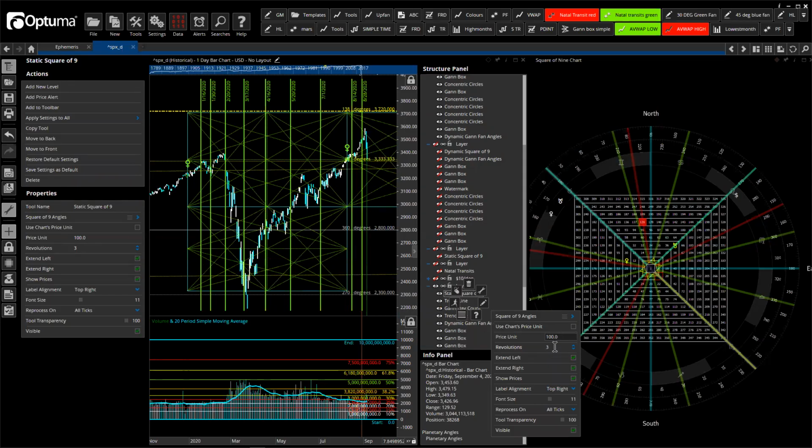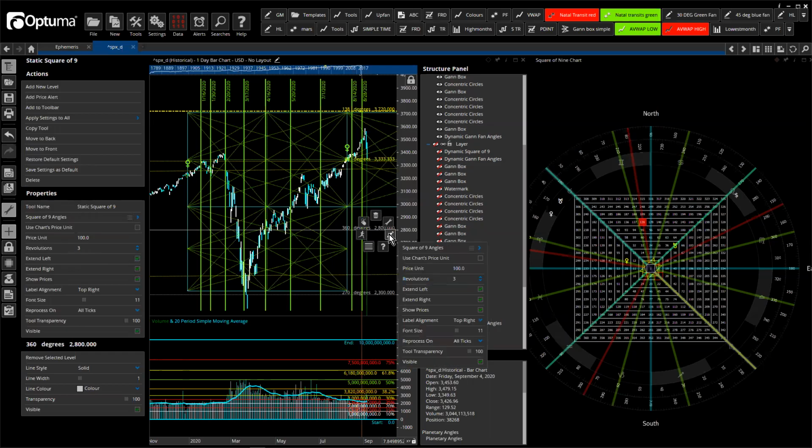You know that we're in the 3rd revolution here, basically. Let's see. Yeah. So there's 1, 2, and 3 revolutions, and we're basically sitting at that 3. That's the position of natal Uranus at this higher level. That outer natal Uranus, 80 degrees. So let's take a look at this.